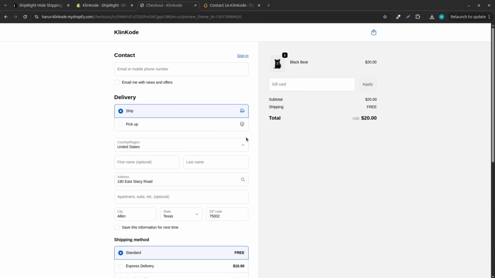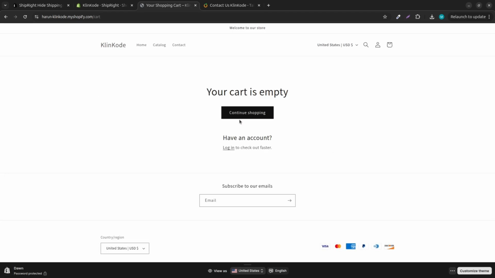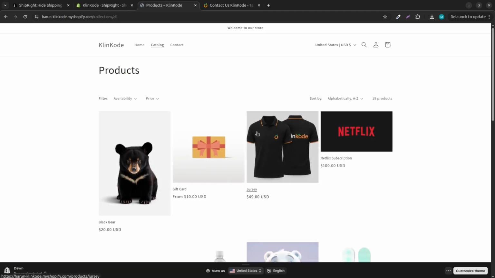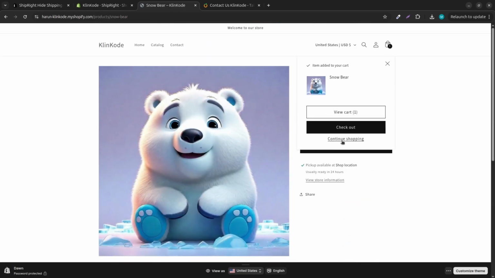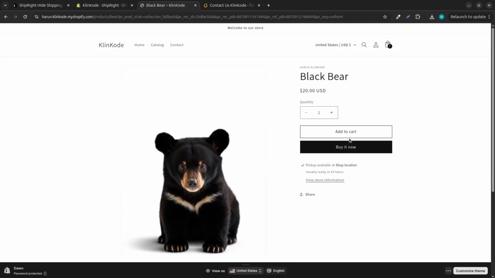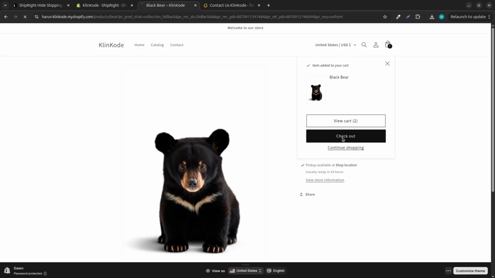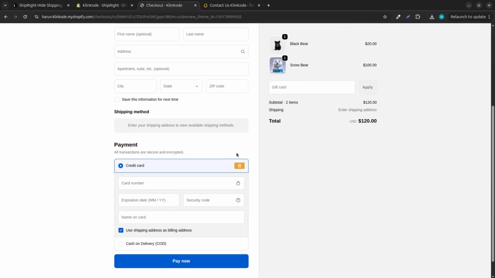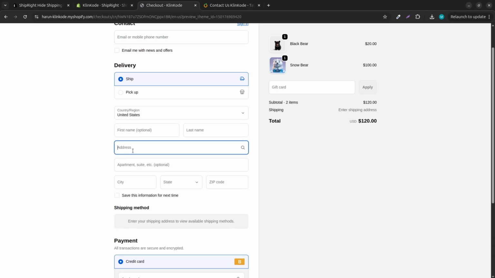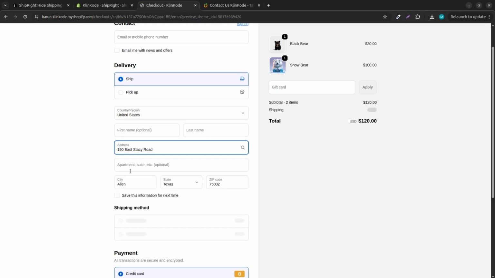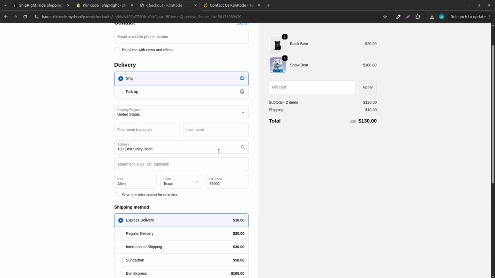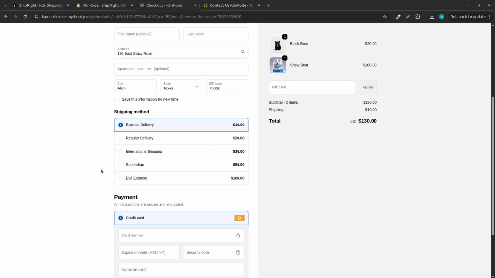Let's add the product which we have selected in the rule, and check it now. Now you can see that the standard shipping option is gone.